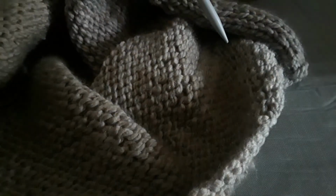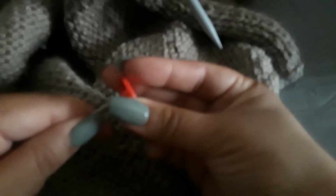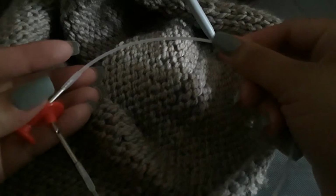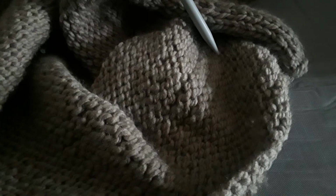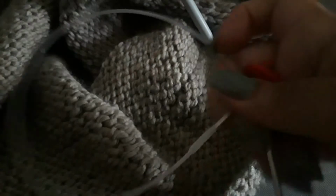So this is the cord that I'm talking about. So I'll just put this back on here. And I'm sorry about the lighting. I am filming a little later today. I got off work a little late. So just gonna go ahead and put this on there. And that's what I use this cord with this stopper. I don't know the number of this cord. I don't think it says it on here. Just checking real quick. No, I don't see a number. Oh well, but this is what I use, this interchangeable cord to hold my stitches.